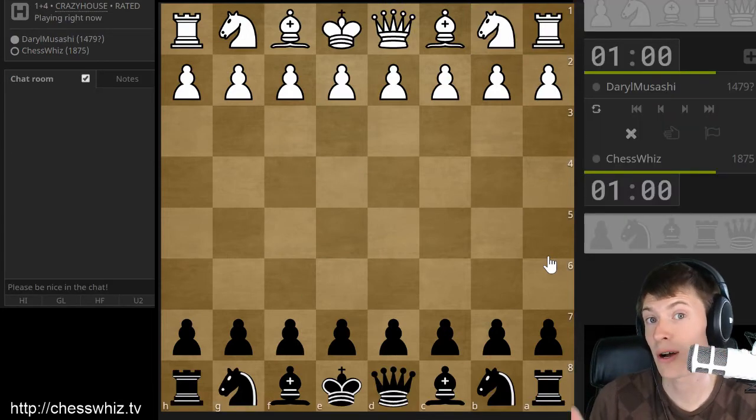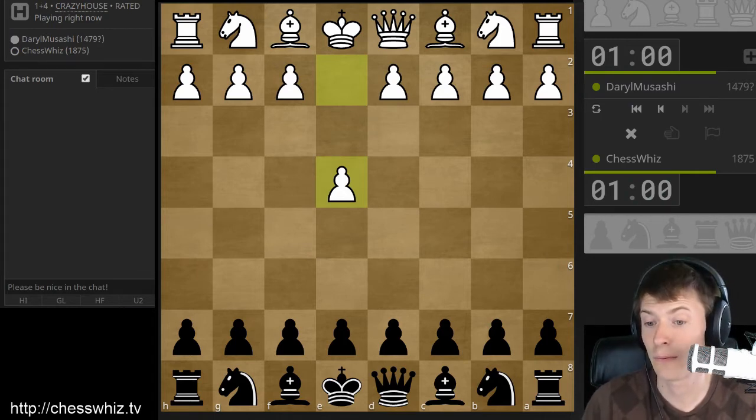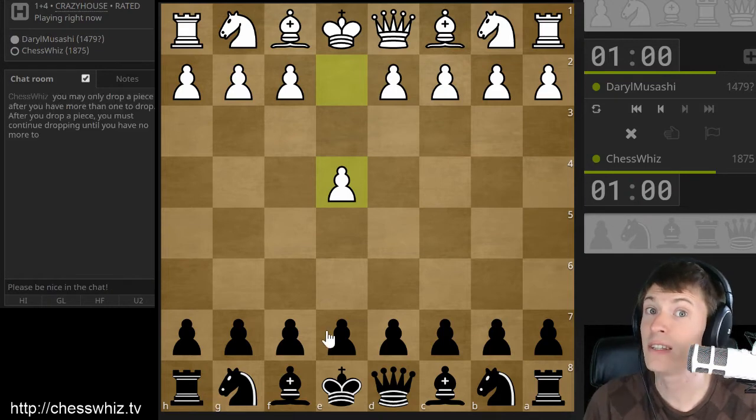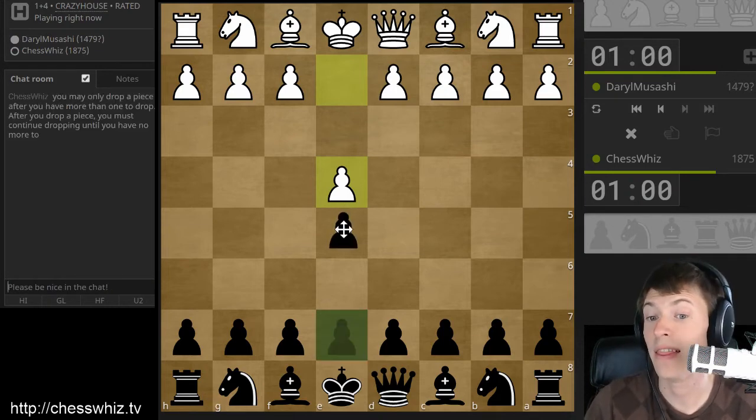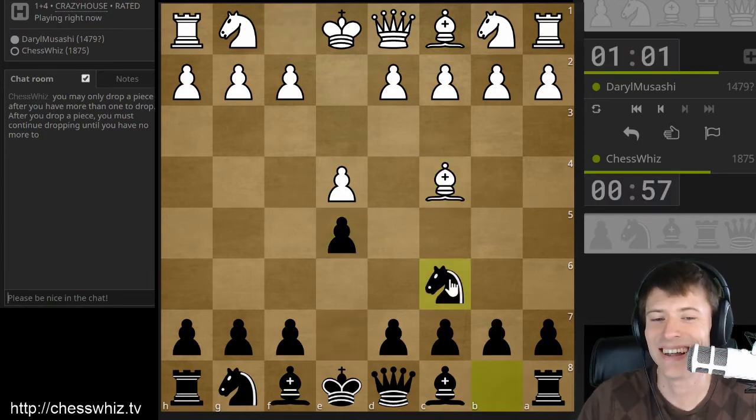If you have just one piece to drop, you can't drop it. If you have two or more, you can drop it, but then from then on, every move you have to drop something till you're out, unless it's illegal to do so. If it's illegal to do so, obviously you don't have to, and then you don't have to follow that chain anymore. It breaks you out of that dropping chain. You got it? Good. All right, let's play with Daryl again.